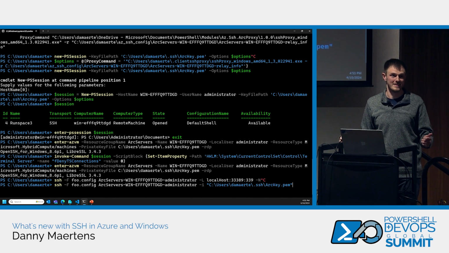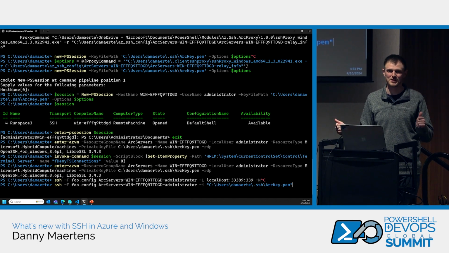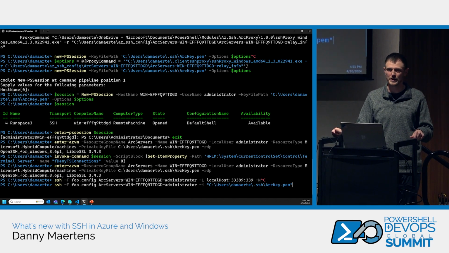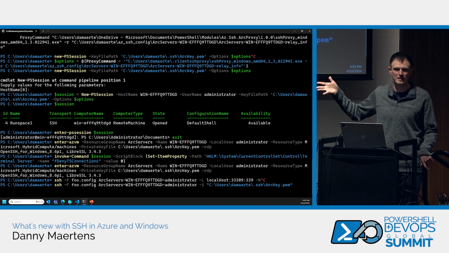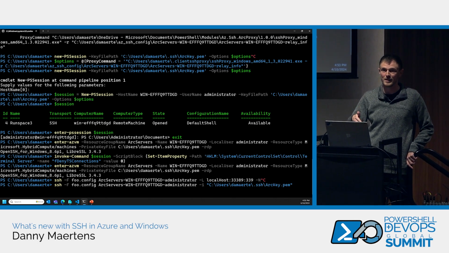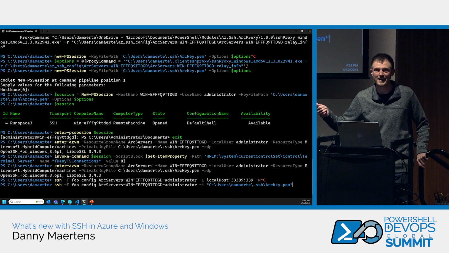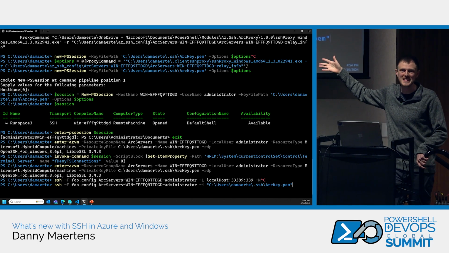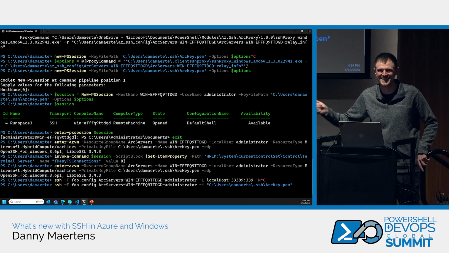Other questions? SSH is a lot, and it's a hard problem in Windows, and we are still very early. So this is the first step in having SSH there, right? We're in the door, right? Now comes the next step: how do we make it easy, right? So next year, hopefully, you come back and all of these steps won't be there. We just say click and it works.